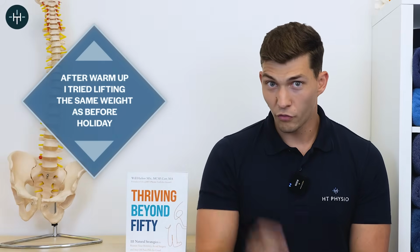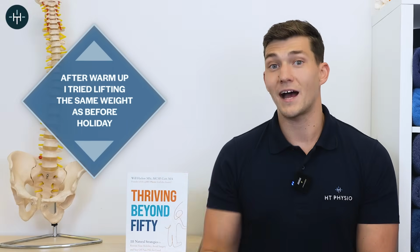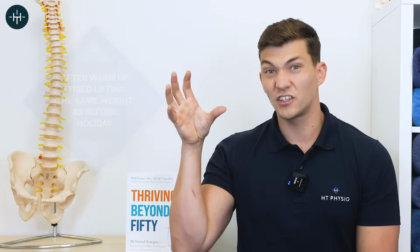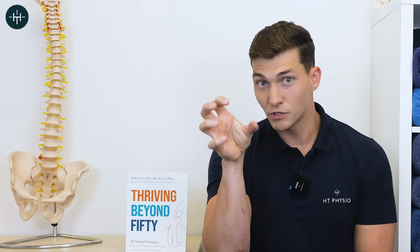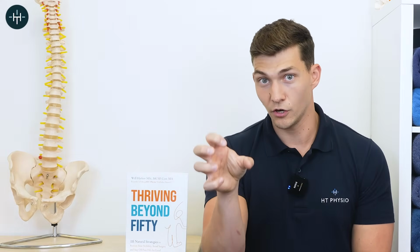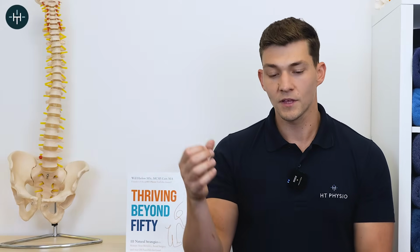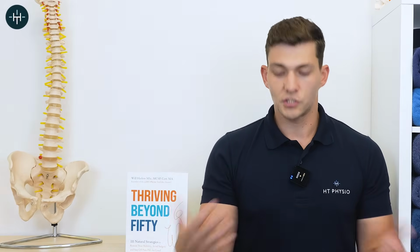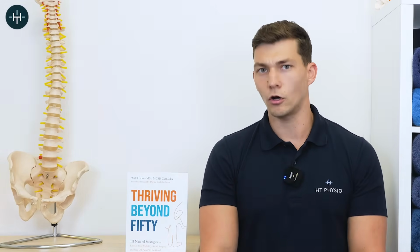And about 2 or 3 repetitions in, bam, I felt this pain at the back of my right leg. And it felt like a dog had grabbed the back of my leg in its mouth and was biting as hard as it could. It was a really weird sensation. It's not like anything I'd ever had before. I put the weight down, I stopped the exercise, the pain subsided, and I thought, that was a bit odd.